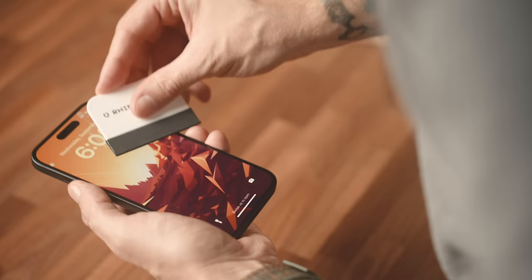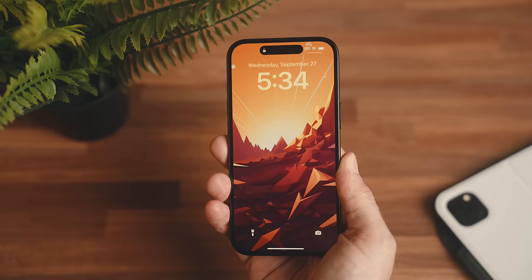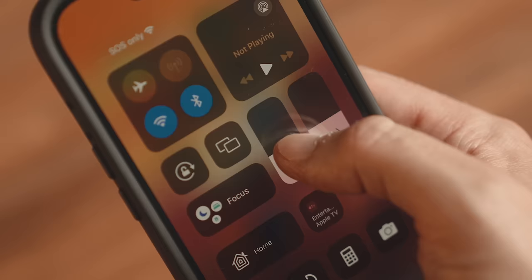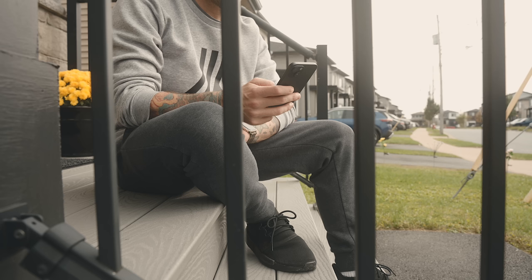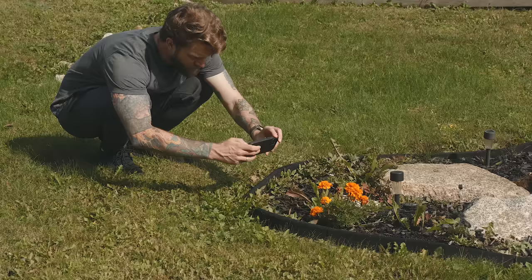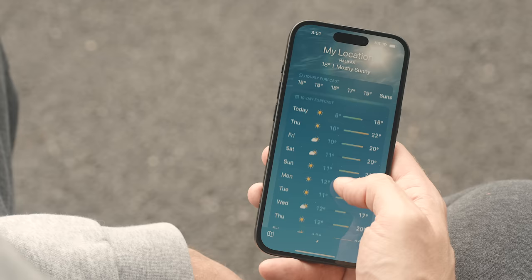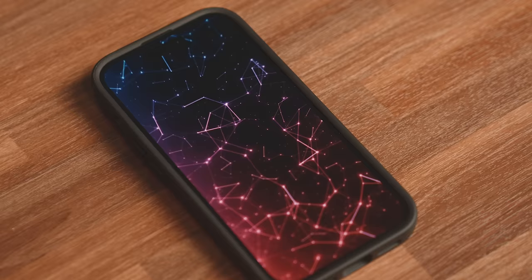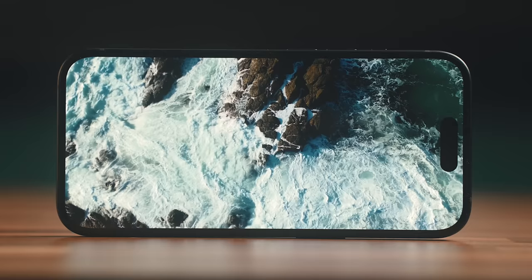Speaking of screens, if you flip over to the front side you'll have the new Retina XDR display, which is quite an upgrade this year. The screen goes up to 2000 nits peak brightness with a sustained brightness of over a thousand nits, up from 1200 nits peak last year, and is great for viewing outdoors and in the sun. I've been taking a lot of photos and videos and testing this outside and never at any point did I feel like I couldn't see the screen. The colors are fantastic and vibrant. When watching content, dark scenes are quite viewable and bright scenes aren't over the top.